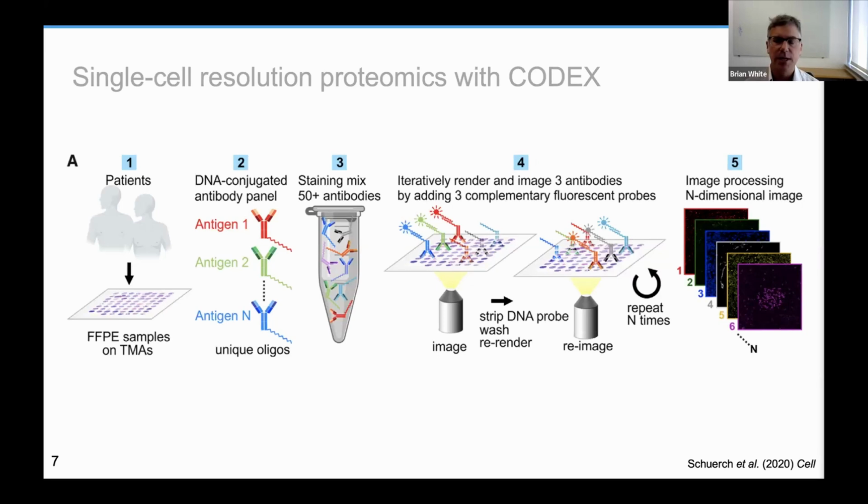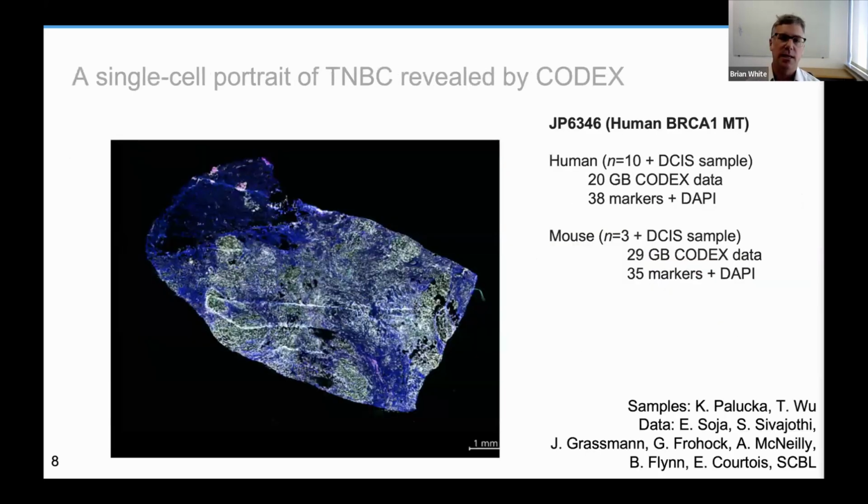And then finally, each of the cycles of 3 channels plus the nuclear stain are registered using that nuclear stain that's common across them. And the output is a high-dimensional image in the proprietary QPTIFF format. As this is a session on more and faster and better, I want to emphasize the scale of the data.